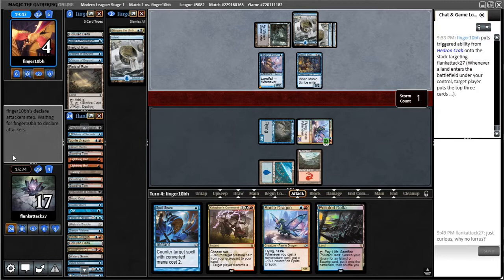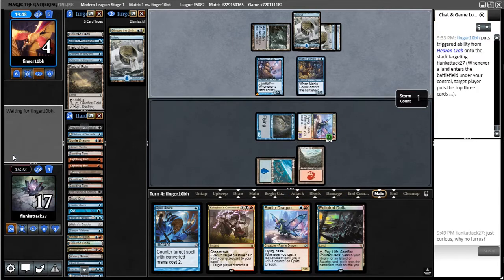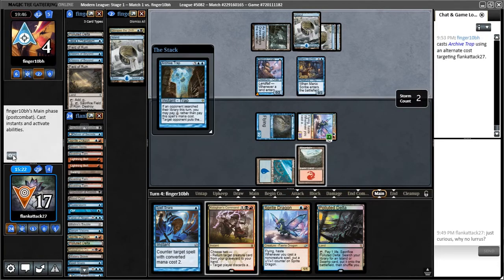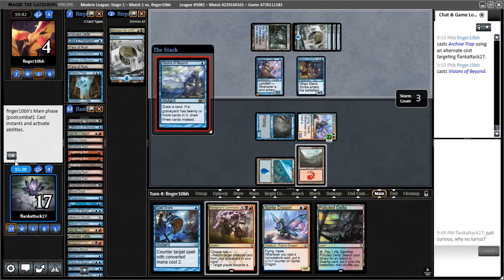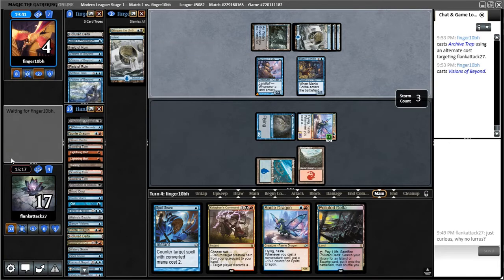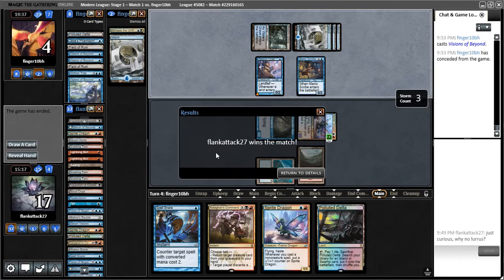I do think in general this is a pretty good matchup. Archive Trap us. All right, we'll see how many Archive Traps they got. Visions of Beyond again. Okay. They have to have 2 more Archive Traps. All right, we win. Whew. All right, cool. Round 2.